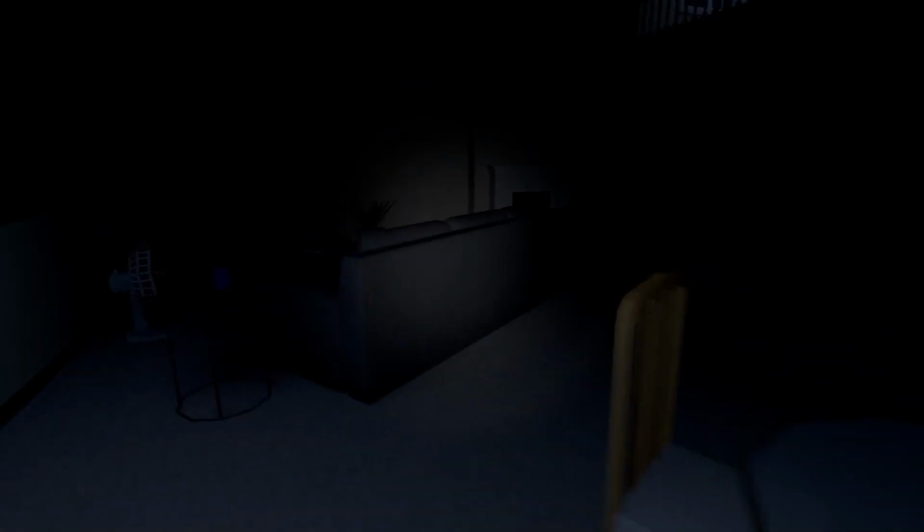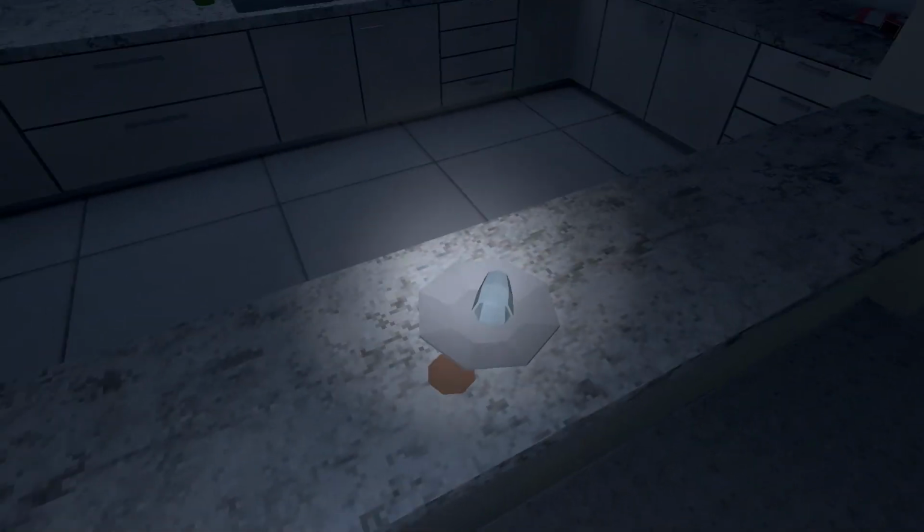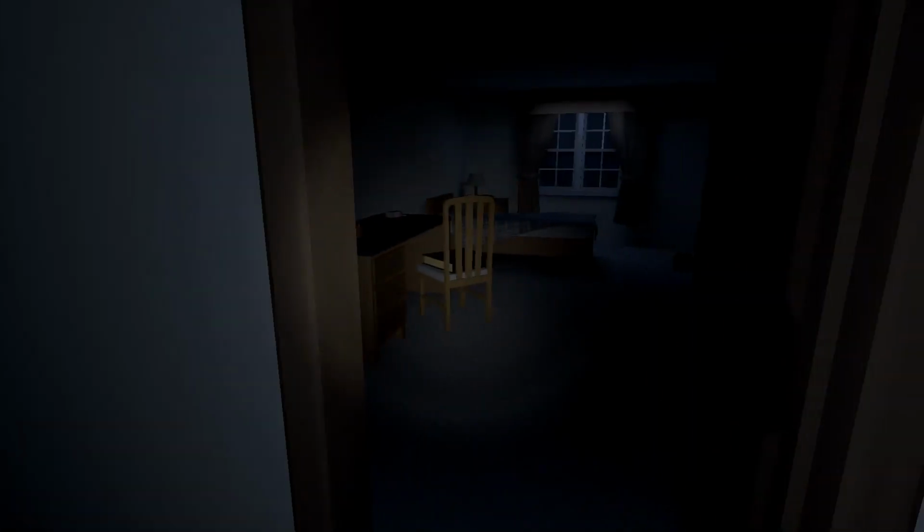Right, so what am I doing from here? What's the deal? What do I need to do next? So I pick that up, take it to his crib, leave the room. Does it tell me I need to do something upstairs, or what? There must be something I'm missing here. Am I Speedy Gonzales-ing my way past something? That is entirely possible. Or maybe I just go back in here. Oh, yeah, okay. I just go back to sleep after finding that note.